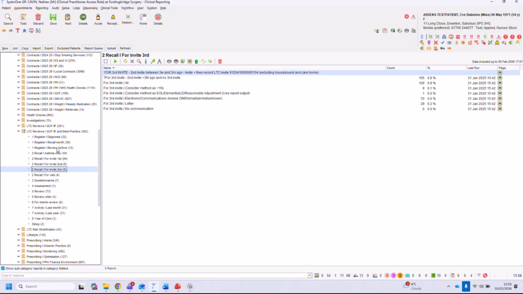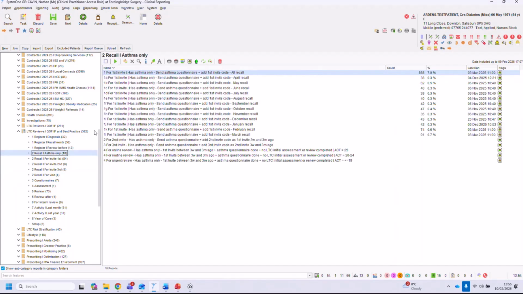We've even got separate searches for asthma only. So it might be that these guys only have asthma and nothing else. Let's send them a questionnaire, and we can sort them out that way. So we give you that choice. And there's a template that works off the back of that which shows you exactly what bloods are needed and what's missing for each patient. So it collates everything into one template, which is again really, really useful.